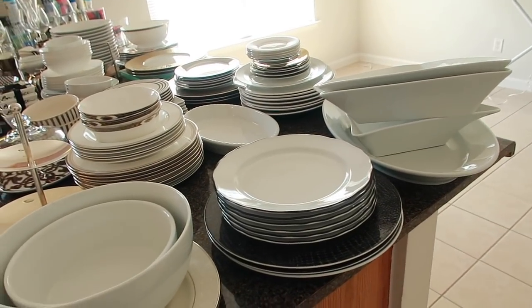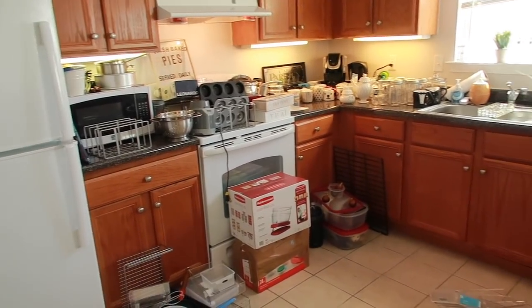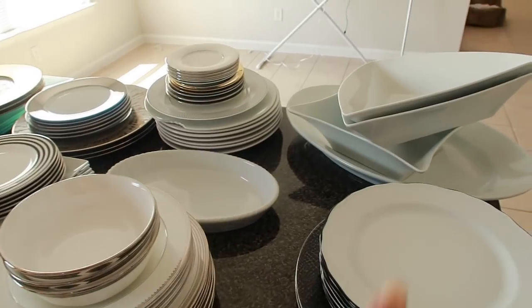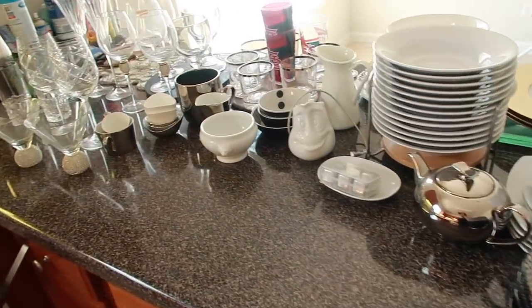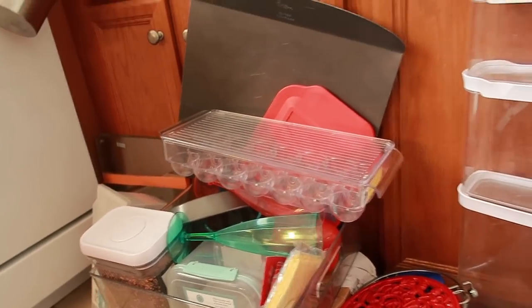Okay, alrighty. So I have all of my items out of the box. This is every single thing that we own for our kitchen. So now it's going to be time to organize and get it all set up. But this is like entertaining ware. These are all of my dishes here, and down here on this floor is all of my organizing items, like organization things, all of the trays and all that stuff. There's a few miscellaneous items in here, but these are all of my containers, all of that.